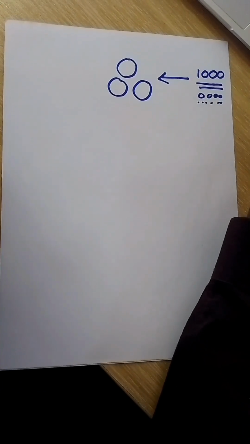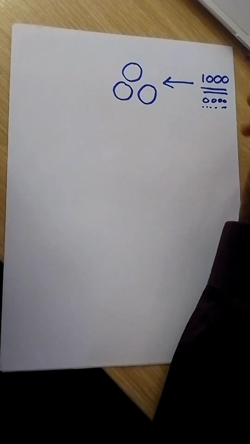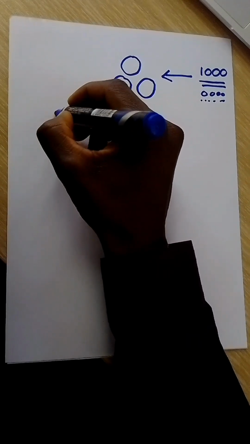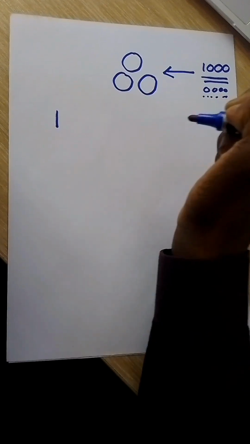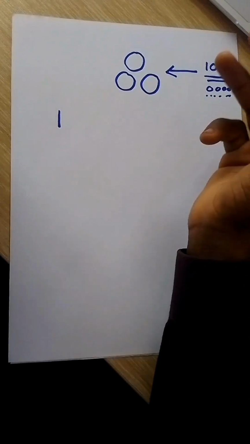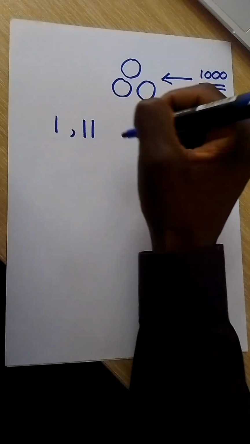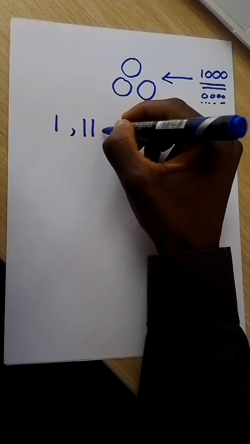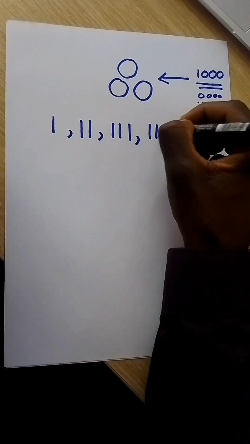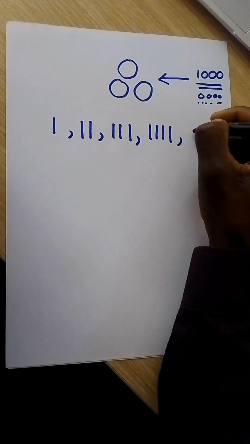We could use our fingers and toes, but eventually we'll run out of fingers and toes. So the best way to go about recording this data is to use sheets of paper. Now we are an advanced civilization. We're not going to waste our time scribbling on rocks. So we're going to be using sheets of paper, but we're going to be using the old way of recording data, that of using strokes. Now, believe me, this is a very, very effective way of recording or keeping track of information.